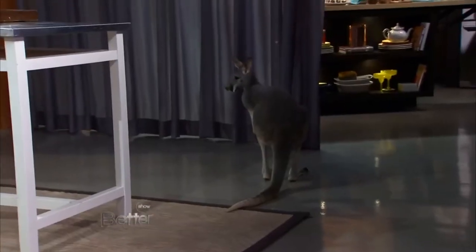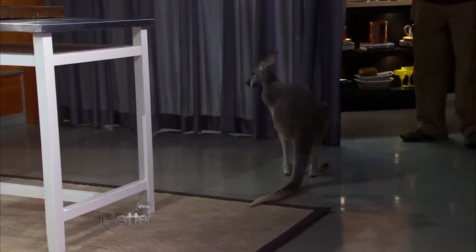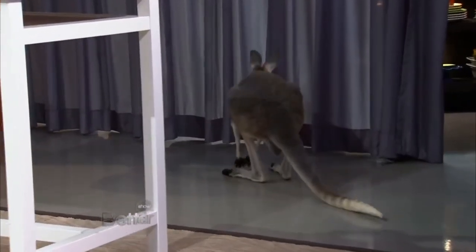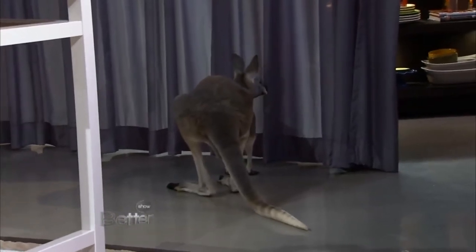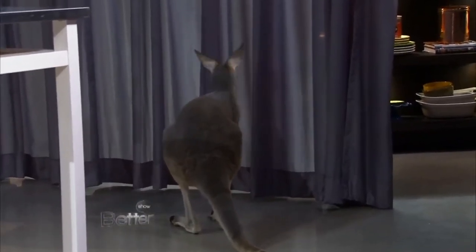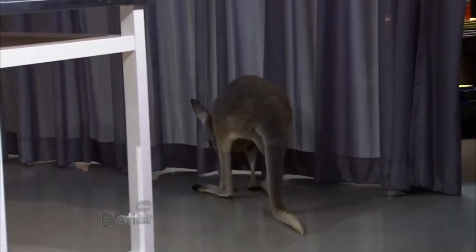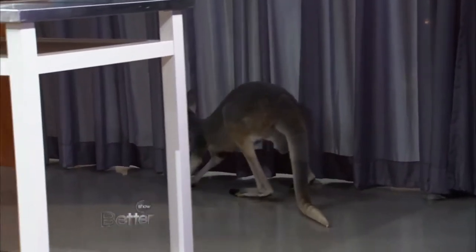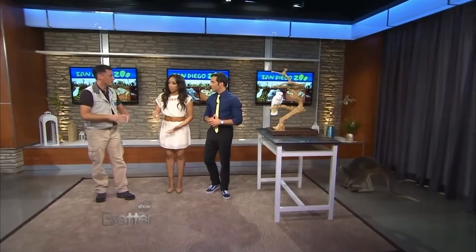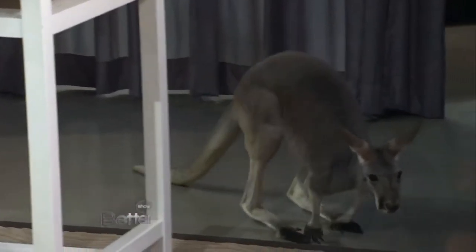He's about three feet tall. Kangaroos, the way they tend to move — they're kind of hunched over a little bit. Tail's out one side, head over the other, so they're kind of balanced. You'll notice as he walks, you'll see two feet moving at the same time, no matter how slow or fast they're going. The way the structure of the hips and pelvis is designed, those are always moving together, which is very efficient for long-term, high-speed mobility.